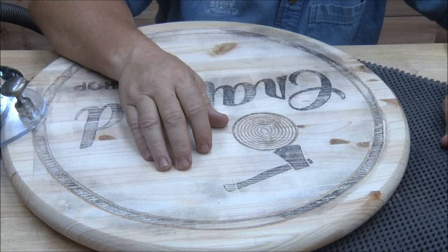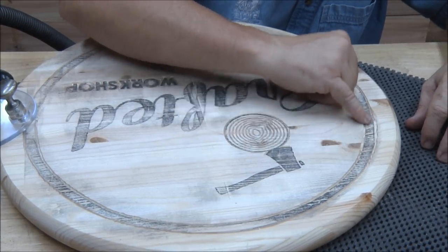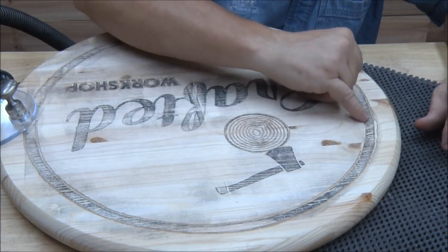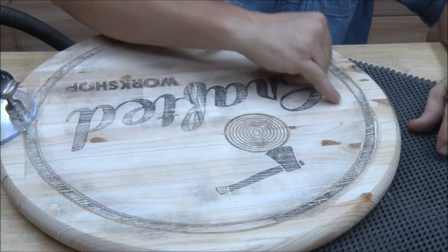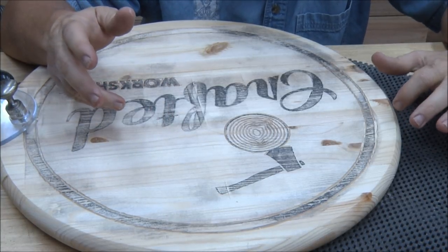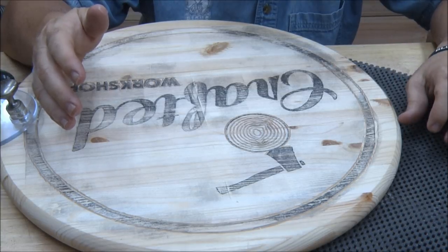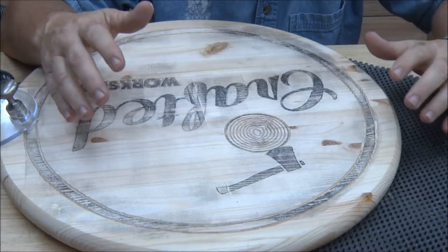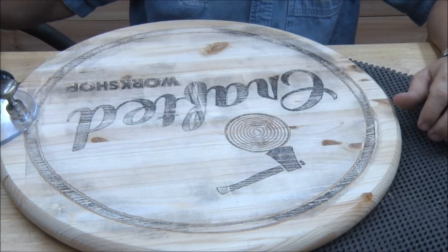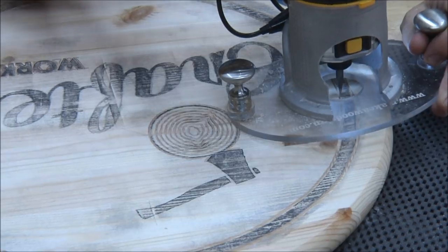Okay guys, so I've done the ring all the way around at a shallow depth. Now I'm going back and I'm going at a deeper depth, probably about 3/16, something like that. And this is where I kind of started that. And now I'm going to just take it one section at a time and go around. And like I've said many times, even when I was teaching Eric last Friday, about going at different depths, this board is really, really difficult. It's fighting me every step of the way. So when that happens, taking it in different depths and different passes is probably a good idea, and that's what I'm doing. So I'm going to come around the corner here and do the inside and outside and see if I can just kind of straighten up that circle, that ring there.